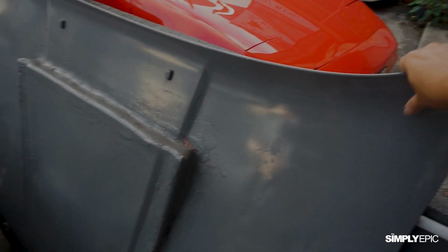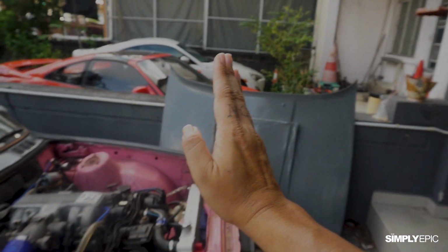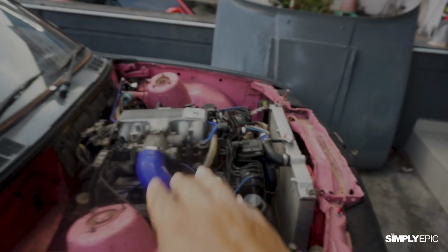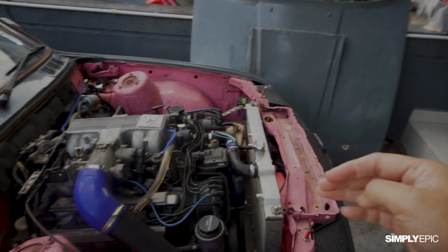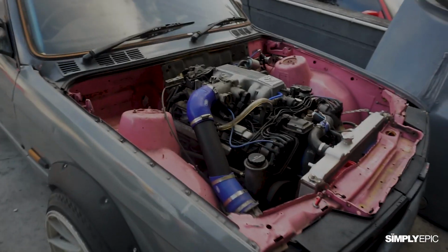Oh yeah, just in case you guys are worrying about the hood, you can just fully remove the hood, because if I remember, the original E30 front hood actually goes up this way towards the front, and so it's a hassle to work on the engine, because you can only work from the side, not the front. So I believe that's what happened. They just make a full quick release and then just remove the entire thing altogether.